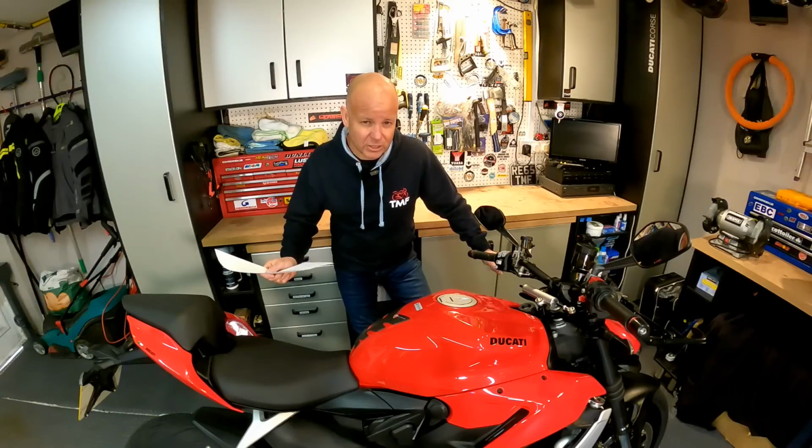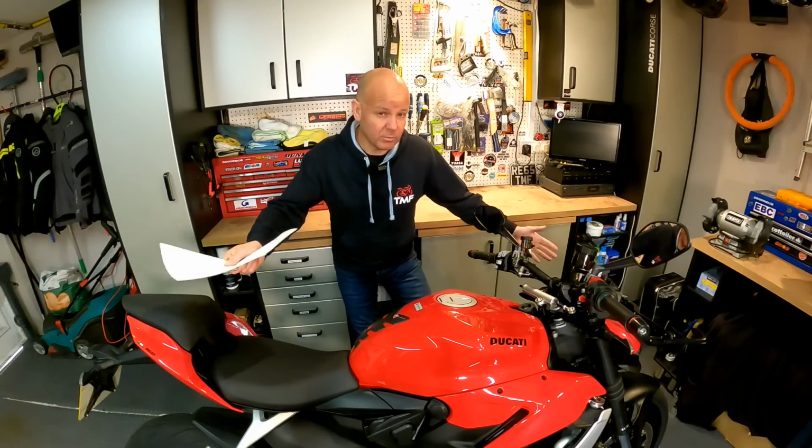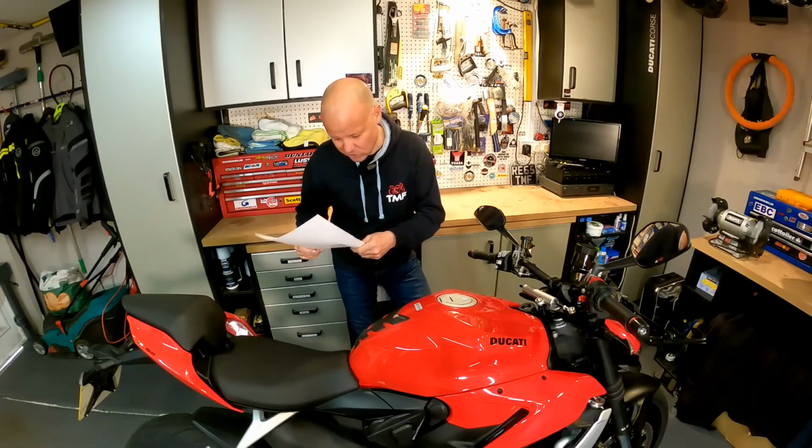It's got that lovely V2 rumble. But as standard, it's not hideously loud, which I do find, again, with my Panigale could be an issue. You wake the neighbours up with that every time you start it up. Not so much of a problem with this, so that's a good thing.